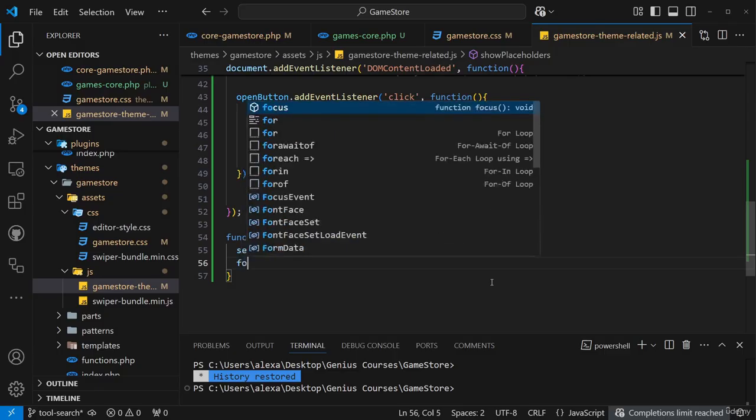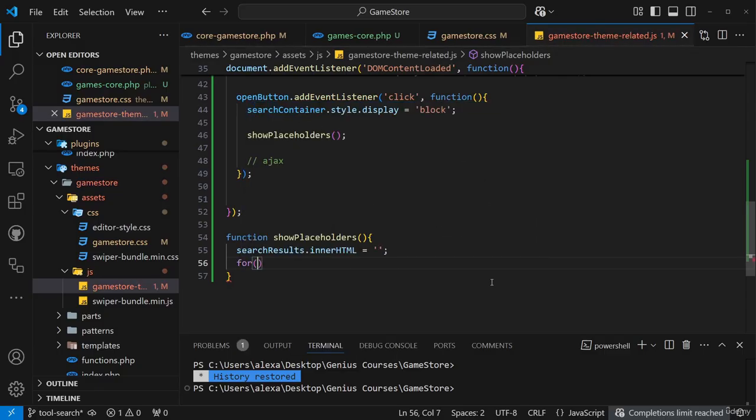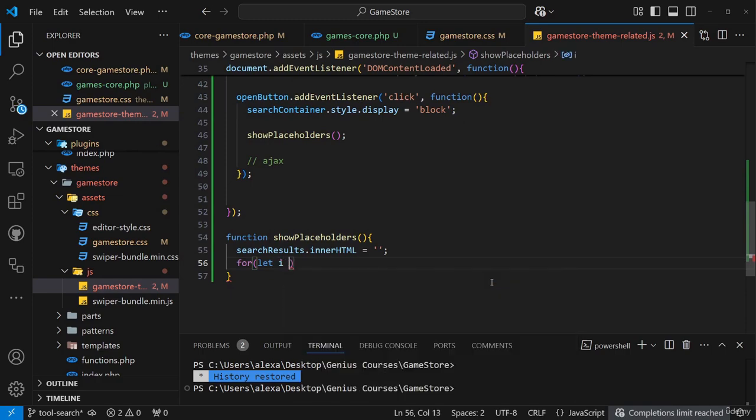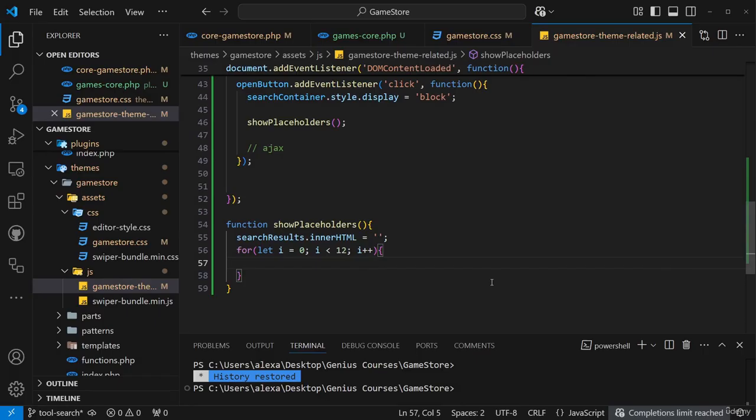Next, we will start a loop. In order to generate these 12, we will create a counter. Our counter should work up to 12 times. And we use increment to increase the counter in each iteration.